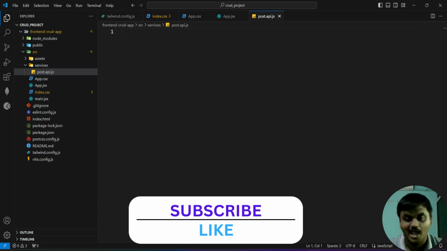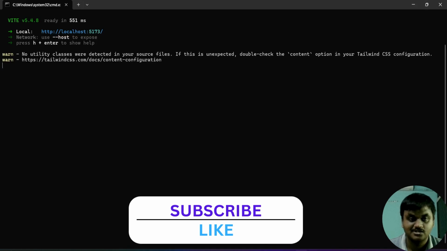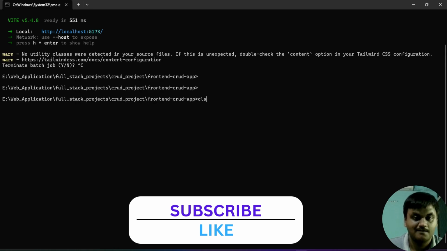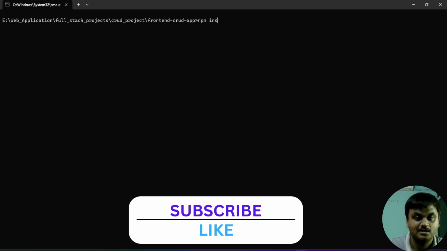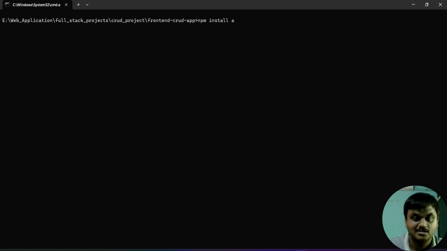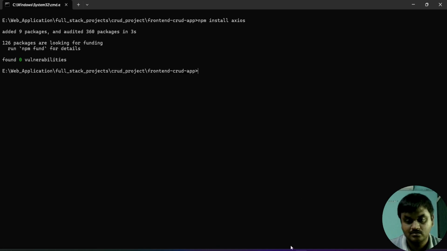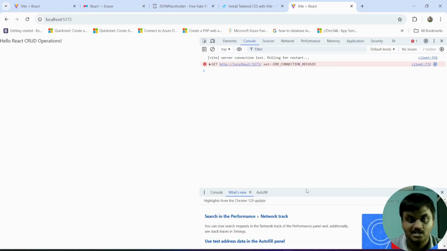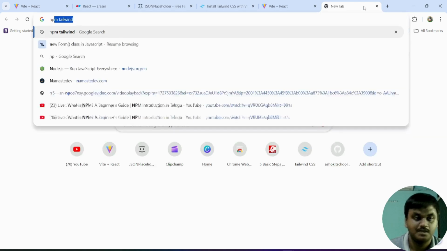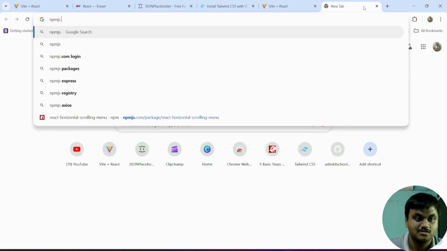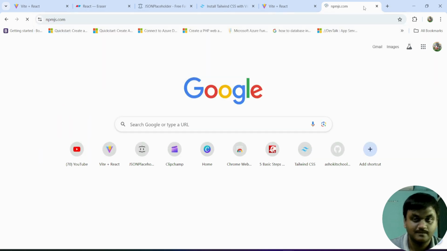Before importing Axios, we must install Axios. I'm going to terminate my application and run npm install axios. There is documentation on npmjs.org.